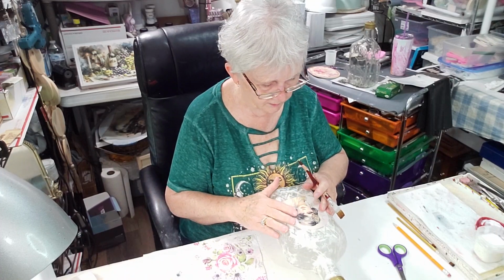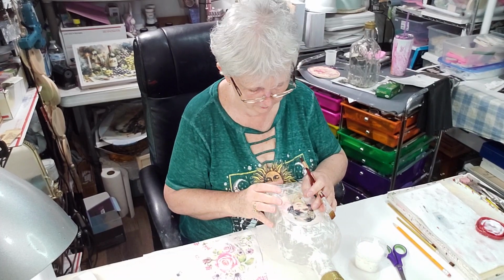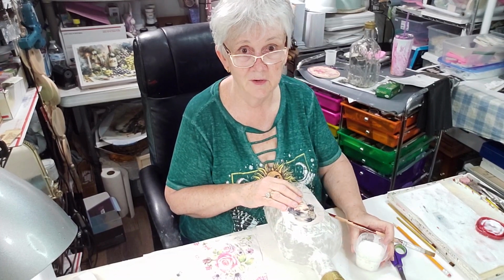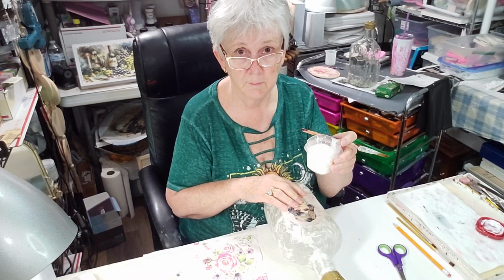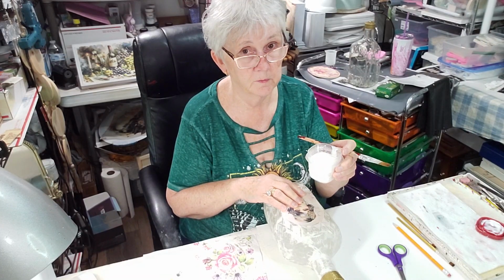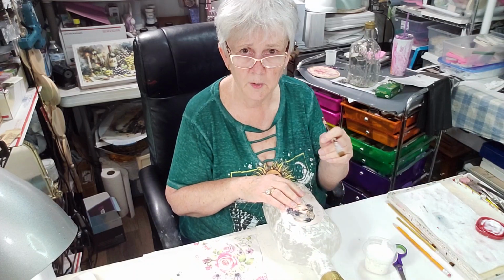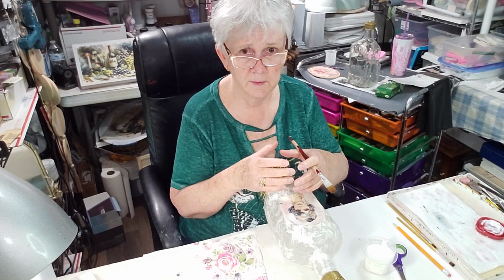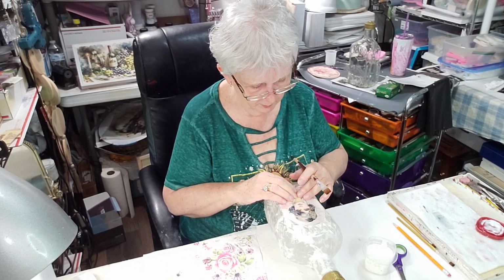So I'm going to use decoupage glue now. I use Mod Podge, which is my go-to, but I take it out of the jug. I buy it by the gallon. And to this cup of Mod Podge, I add a couple tablespoons of water. It's way too thick out of the bottle. Plus I don't want to work in a container of Mod Podge because it contaminates your glue, and then you have a problem with it.